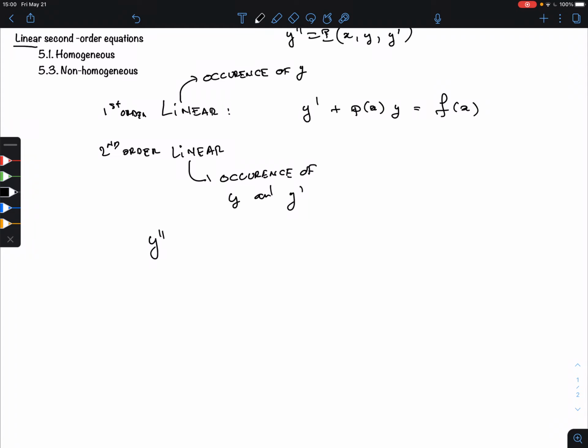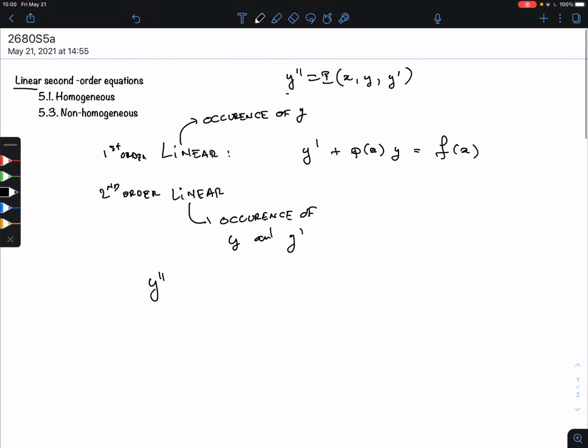Well, y double prime, and remember this is the general form where we solve for y double prime. The same as for the first order, where we would always put something like that, right? That's how a first order would look. This is how a second order looks. But very often we split it. Especially with linear ones, we write the linear part here and the constant part here. We do this the same here. So now it has to be linear in y prime. So y prime can only have, let me use the same letters here, sorry. Yes. Y prime can only be to the power 1 here. And that's it. There can be no other y prime.